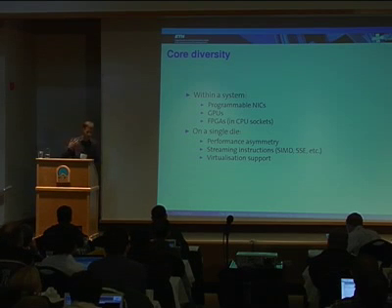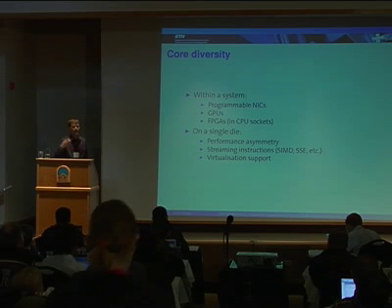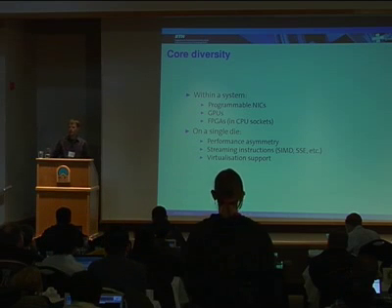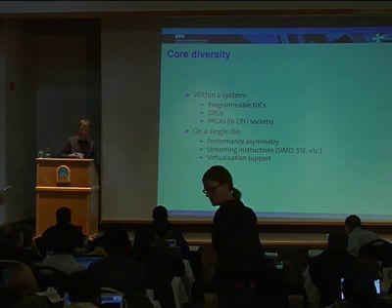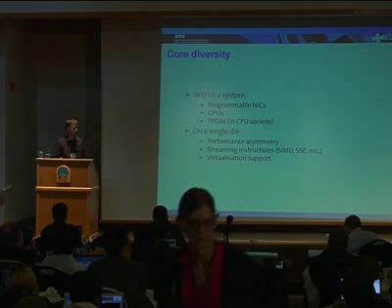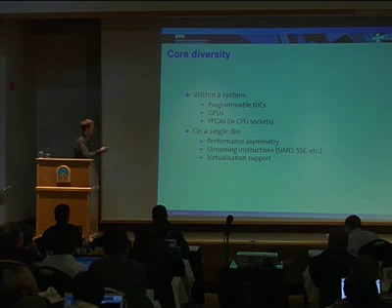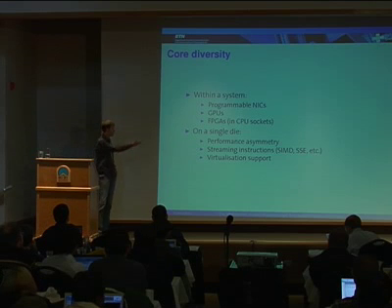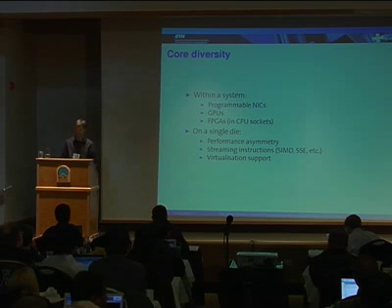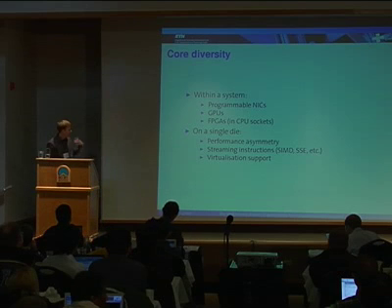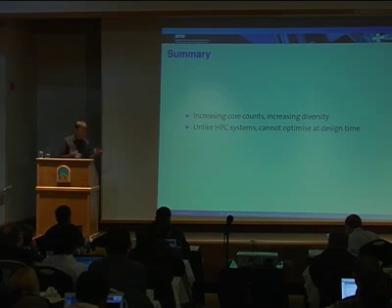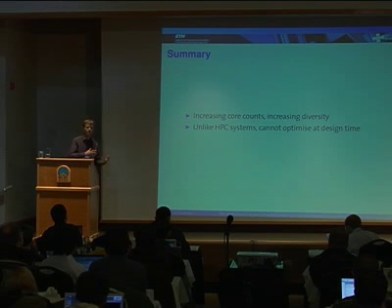For example, it's likely that you will have a small number of large, fast, power-hungry cores and a much larger number of smaller, simpler, slower cores. Or because some cores might not support the full instruction set. For example, they might leave out streaming instructions or virtualization support. And in all of these cases, we see that not only are there increasing core counts, but there's also increasing diversity within the system and between different systems on which the operating system has to run.